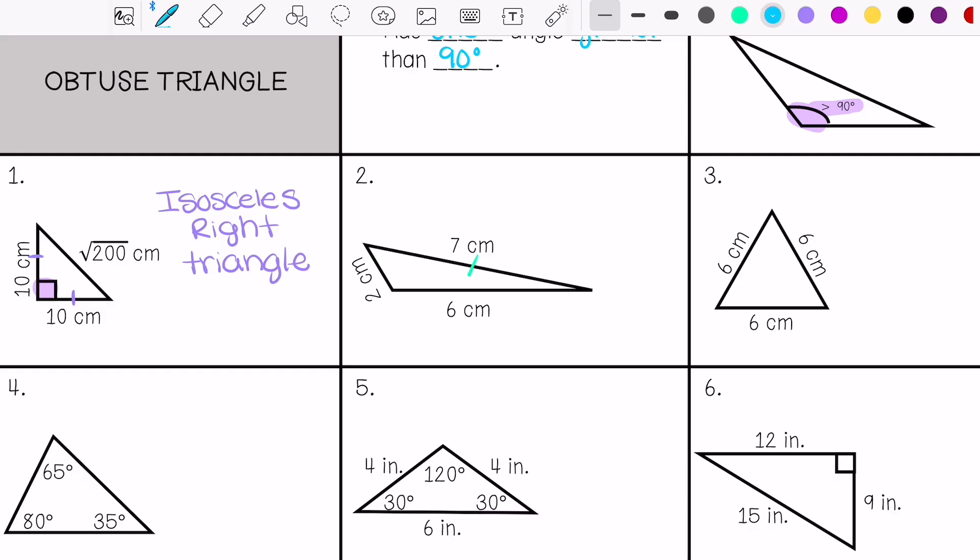This one, I have all different side lengths, so I am going to be a scalene triangle. And then it looks like I have one angle that is greater than 90, so that means I am obtuse. And you actually can check if it's greater than 90 by taking your piece of paper and lining it up. Your piece of paper has a 90 degree angle in the corner. So if it's bigger than that, then it's greater than 90 degrees. That's just kind of a little trick I learned.